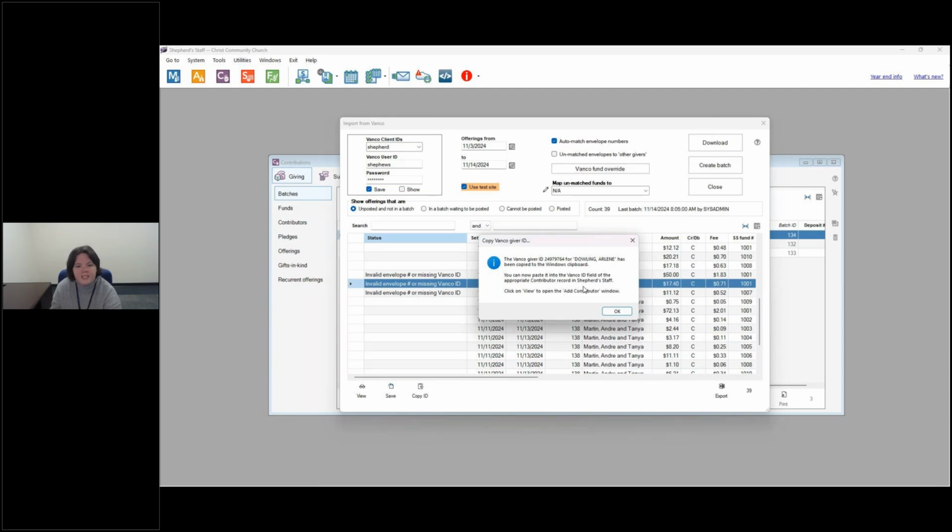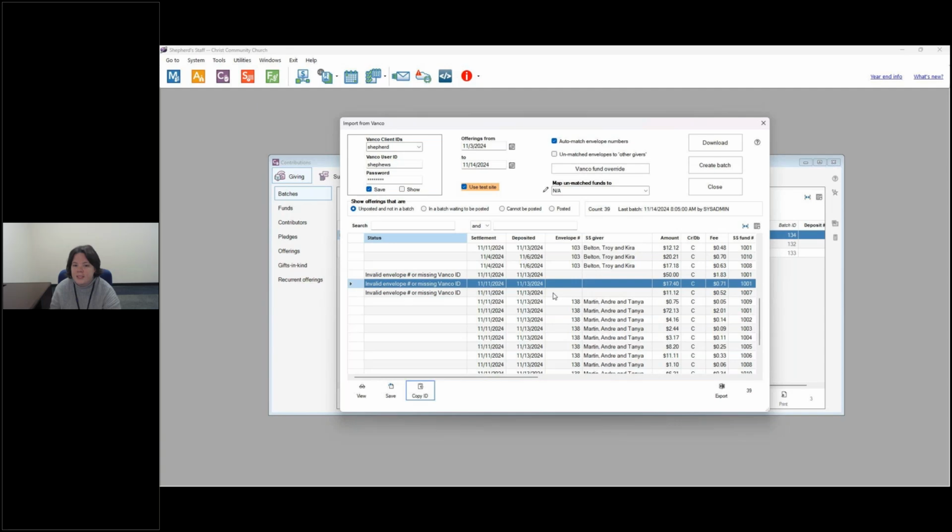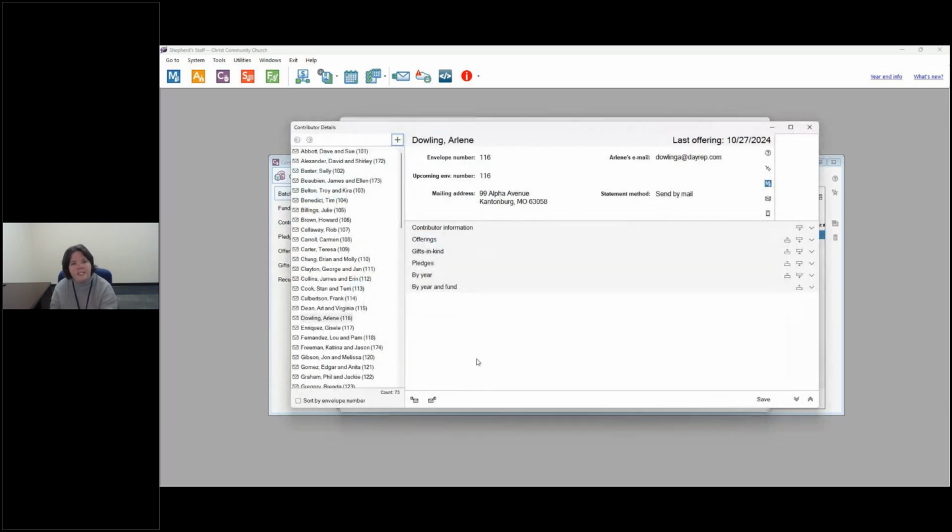So you can now paste it into that Vanco ID field that's in the contributor information, and click on view to add in that window. So we'll click OK. And with this still selected, we'll click on the view button here. Since it recognized that person's name, it'll actually pull up Arlene Dowling's record.